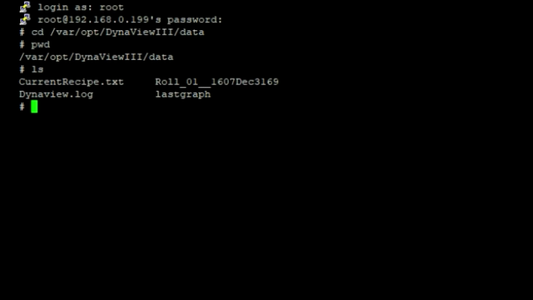Now everything that goes on this screen is going to go into that file that we just opened. And so I'm going to say cat, which stands for concatenate. And then we want to type in the name of the report: Roll_01_1607 December 31 69.